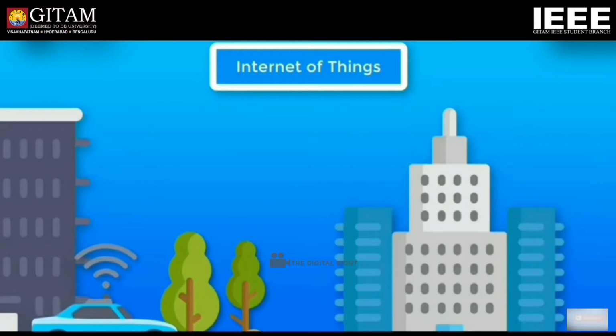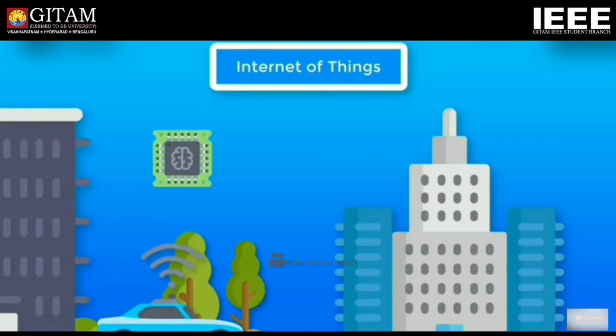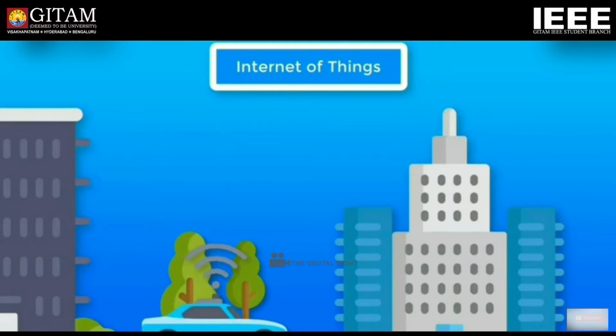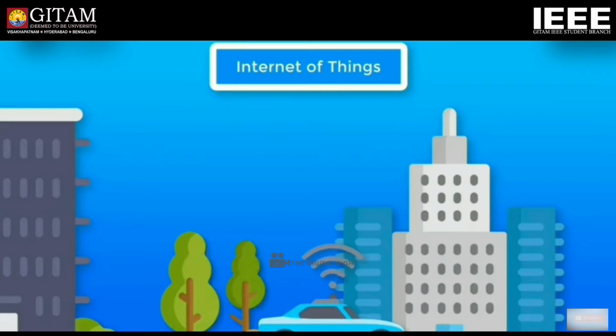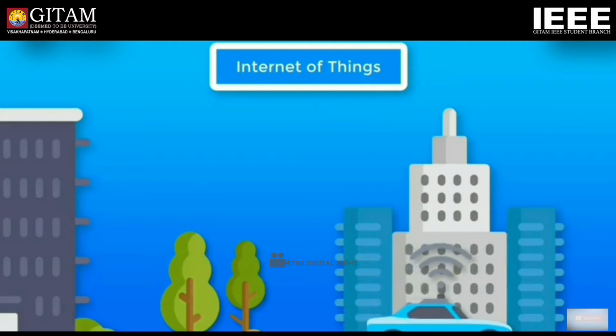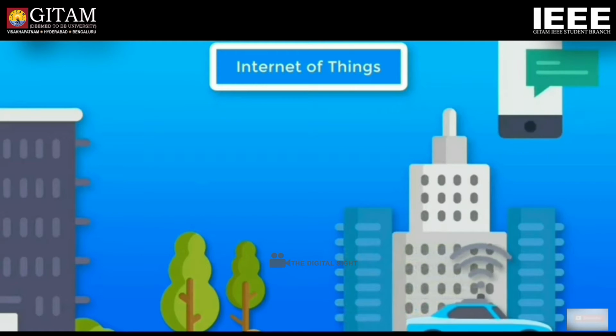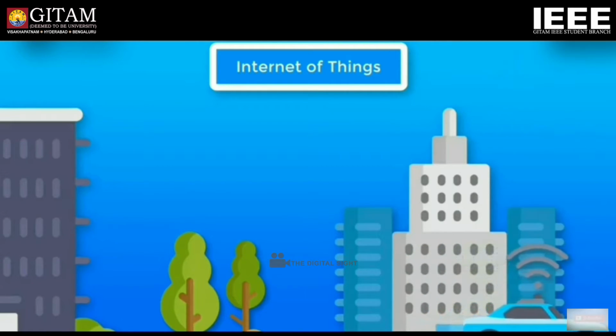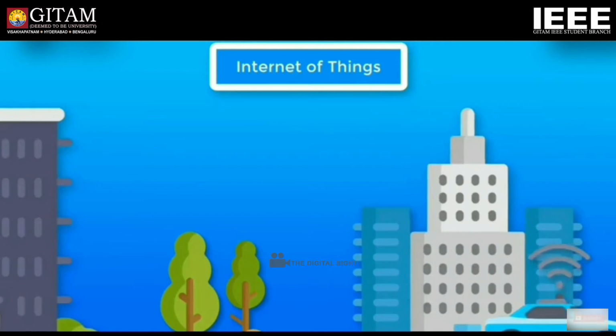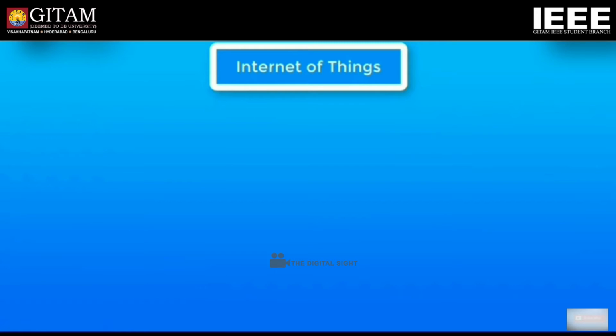Next is cars. How can cars be improved with IoT? When IoT is combined with cars, the manufacturers can improve their customer service by inserting a device in the car which is connected to the internet, so that it can collect all the necessary data about the car's condition, like tire pressure and whether your car needs any maintenance.